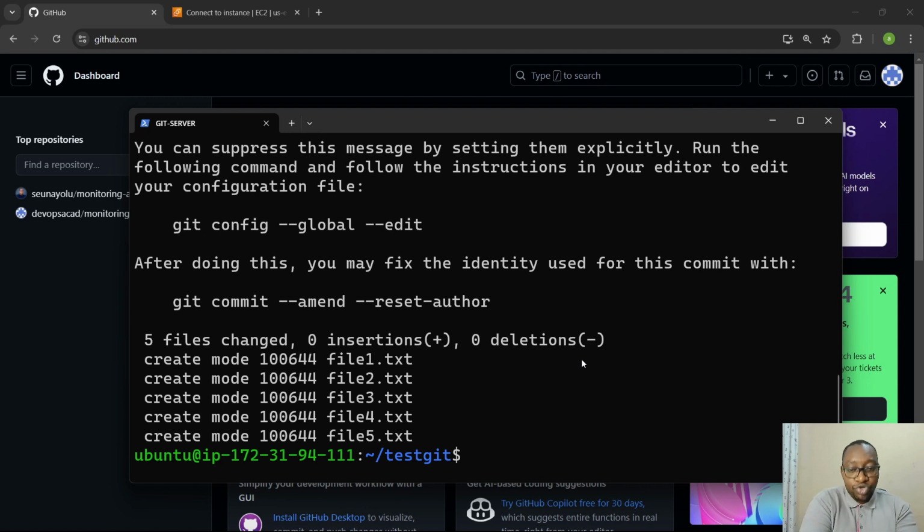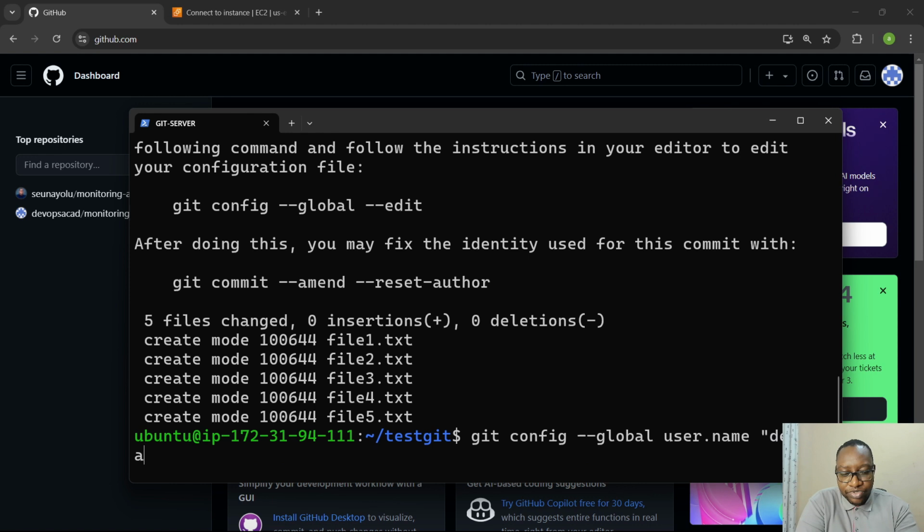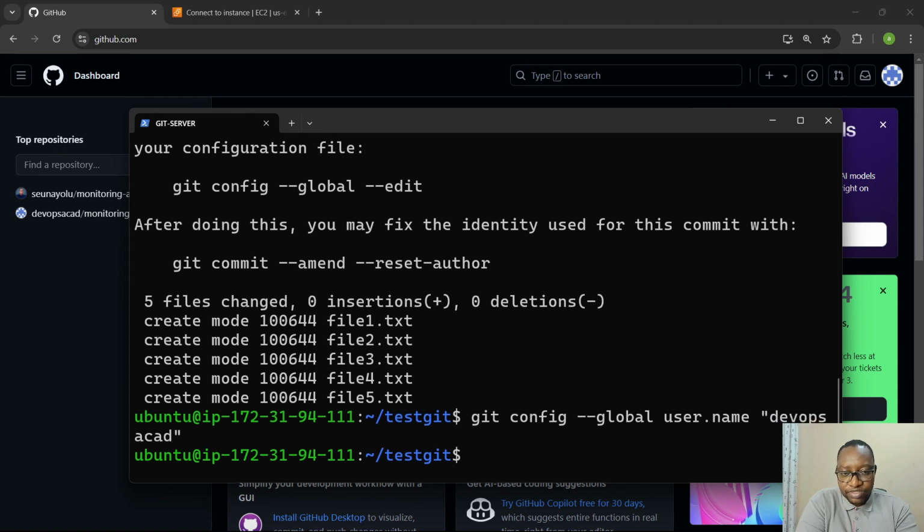Now let me just show you one way to do it, and then later on we'll move into other ways by which these things can be done, right? So here you can say git config --global user.name, all right, and then you put your GitHub username, or your GitLab username. So here I'm going to put my own. So I have this DevOps card here. All right. So you make sure you close that, right?